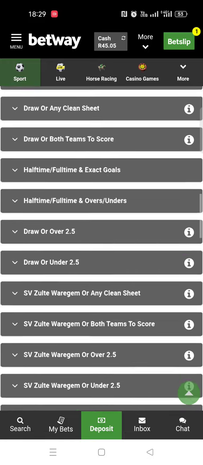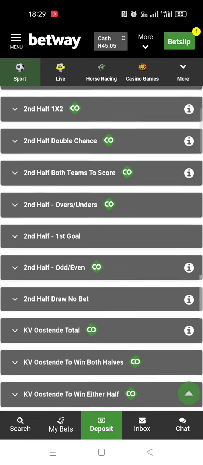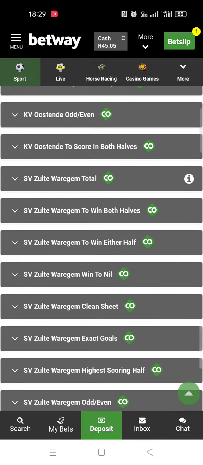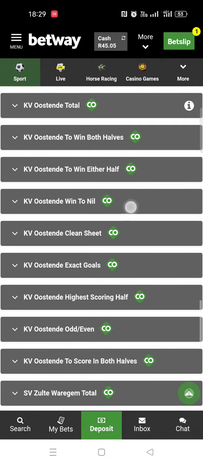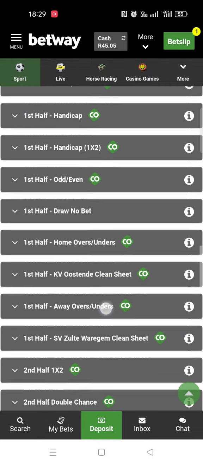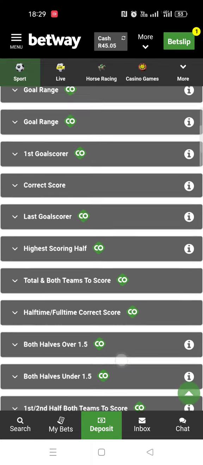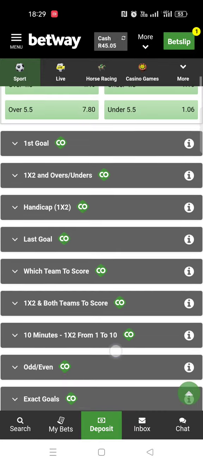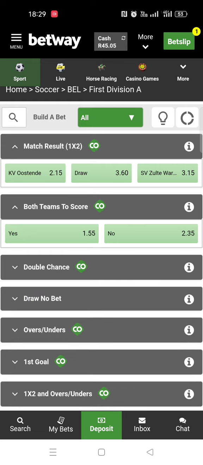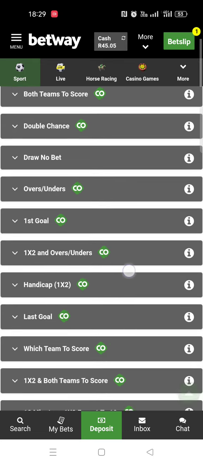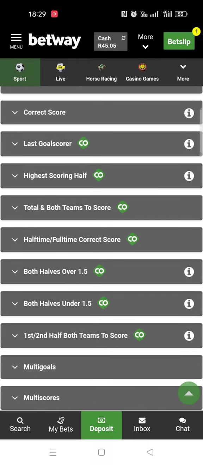You know, in all these teams, even these unknown teams. Sometimes you only find that corner handicap on big leagues only. Maybe the English Premier League and Spanish League and, you know, all those top five leagues. As a result, you can see I can't find it here. Look at this. I can't find that corner handicap. So that's just another downfall of this market. It's not on every match. Otherwise, it's a good market, guys. It's a good market, but that's just another downfall of it. It's not on every match.